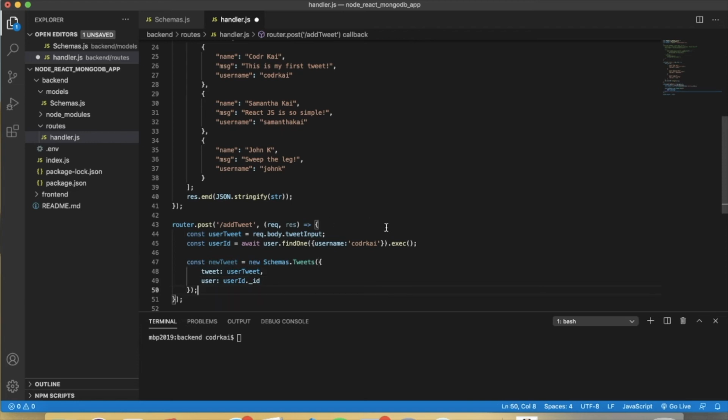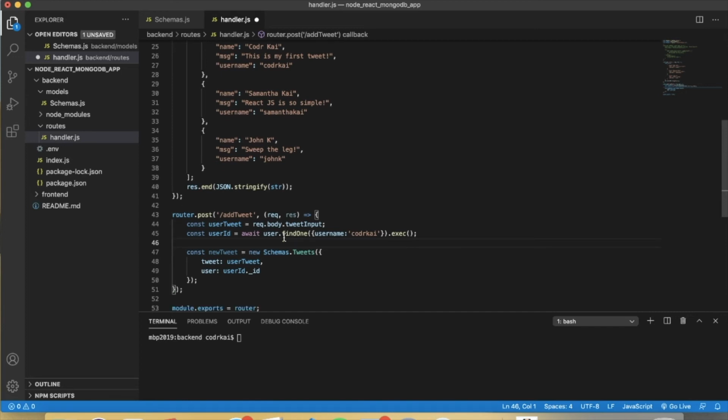Now you can also ask, why am I manually adding this in? Well, in a real life situation, when you're creating an application for a tweet page, I'll show you later on when the whole program runs. If you think about it like Twitter, you're logged in through Twitter, and Twitter is holding this ID for you already, so it knows who you are. But in my example here, I haven't created a login where it's saving that ID for me to reference. So I'm just pulling it right now through this username. But think of it in a real life situation where you're logged in and you already have this ID, and you can just simply populate the ID to link the user together.